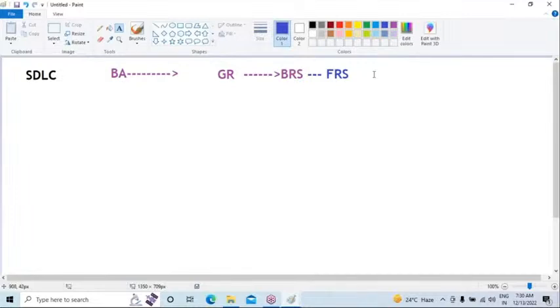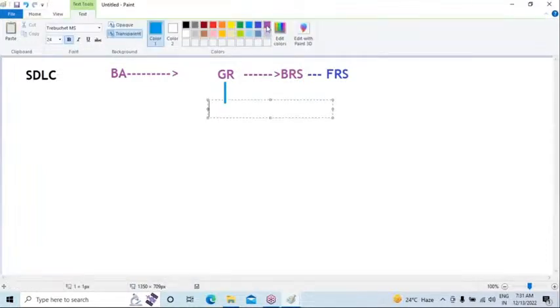The first phase: if you want to develop a software application, the application cannot be built directly. So we need to follow some process, a step-by-step process. The first phase is collecting the information from the customers, or gathering the information from the customers. So here we need to gather the requirements. We are going to be collecting it. Once this is completed, the second phase is the planning phase, so planning or analysis.